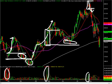Granted, the market's bias has been pretty strongly down during this time as well, but the big volume represents, remember, there's a lot of people who took a vested interest in that stock at that price. That price is going to remain important, and the only participants that could create volume bars this big are the institutions. So by looking at volume this way, you're finding good support, you're following what the institutions are thinking, and it's not that hard to do.